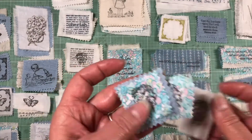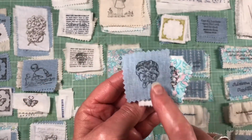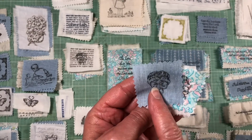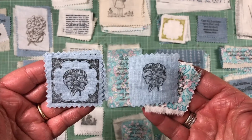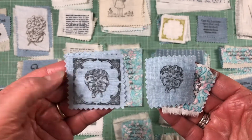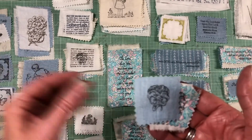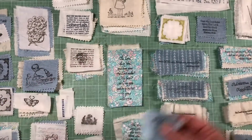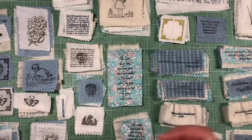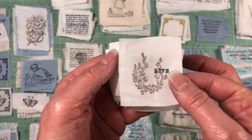Yeah, I wanted to show you though the effect on the different fabrics. I really like, this is probably my favorite one, as well as this one where I did it in the frame. I'm sad I only did 2 of these. I don't know why. Anyway, I just really like how those 2 turned out. And this blue fabric and then the white muslin were the 2 best to stamp on, it seemed like.